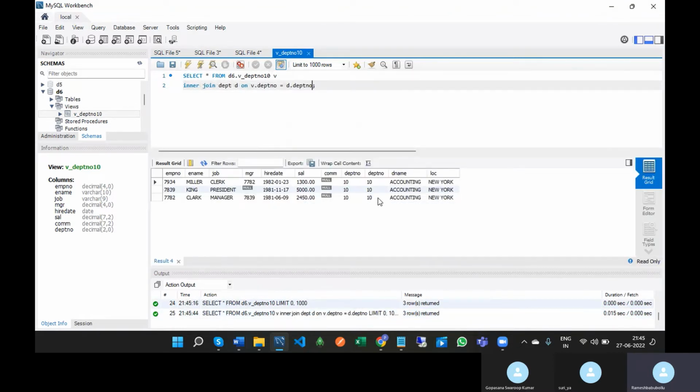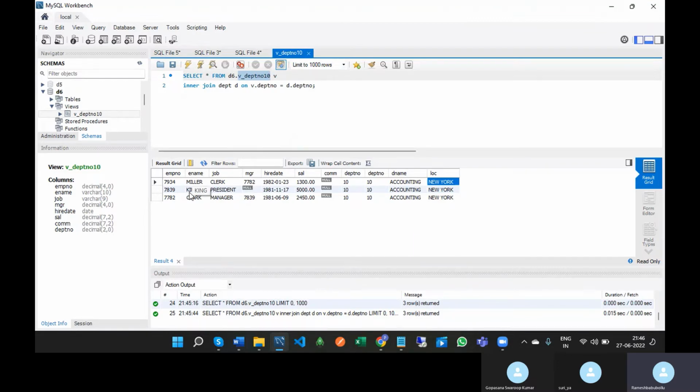Then I get the department number 10 records along with the department details like department name and location, because I am using an inner join between the view and the department table. The view has only 3 records, so finally I will get 3 records along with the department name and location.